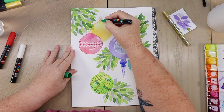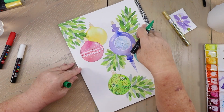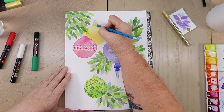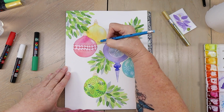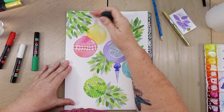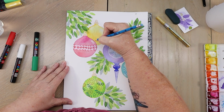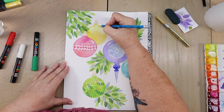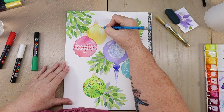And then I'm going to do some stripes on this one. So I'm trying to kind of get my motion going here. So I think maybe I should draw a couple with the pencil, see how it looks, because I can always erase that. And I want to curve them to go with the shape of the ornament. See, I erased it and the paint stayed on there. I'm just doing light lines, kind of thinking about them curving around the bulb and how that would look on the edges.